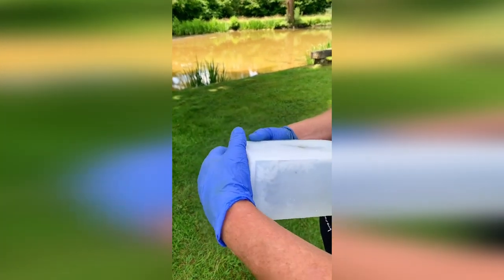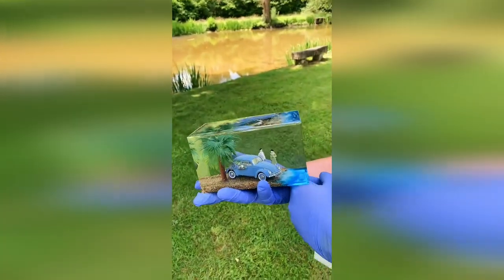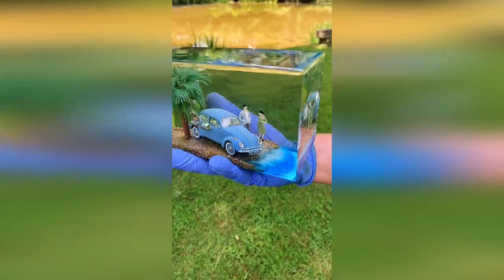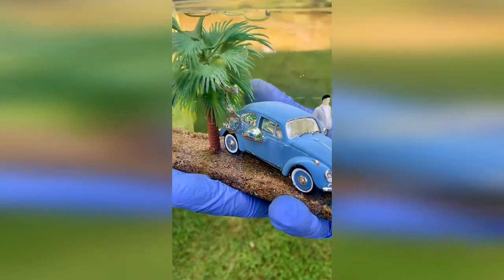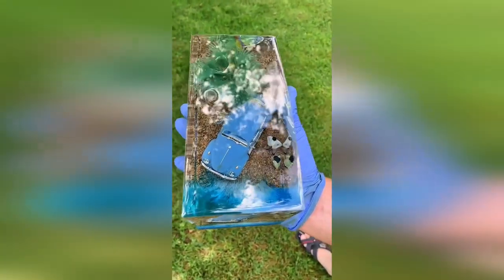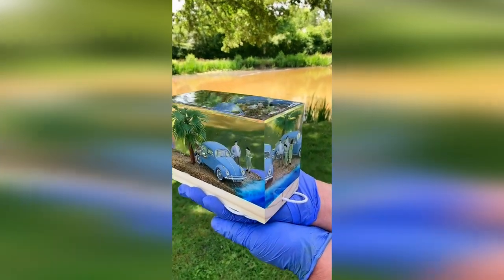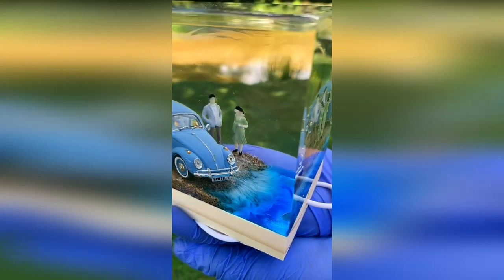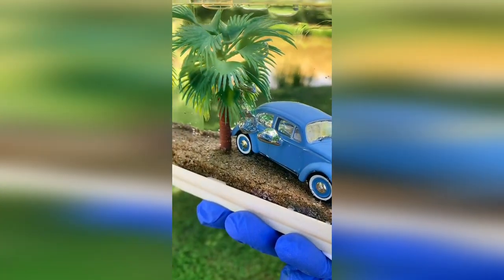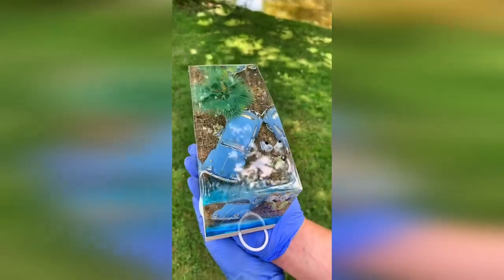Look at the author's brilliant concept. Due to the size of the model, the filling procedure took a long time. Along with the automobile, a palm tree was positioned. It is important to examine this piece of art in finer detail, and you'll realize how much effort went into creating it. A retro car on the ocean — an excellent present for a wedding or Valentine's Day. Such items demand a lot of talent and labor to pour. Observe how impressive it appears at night.